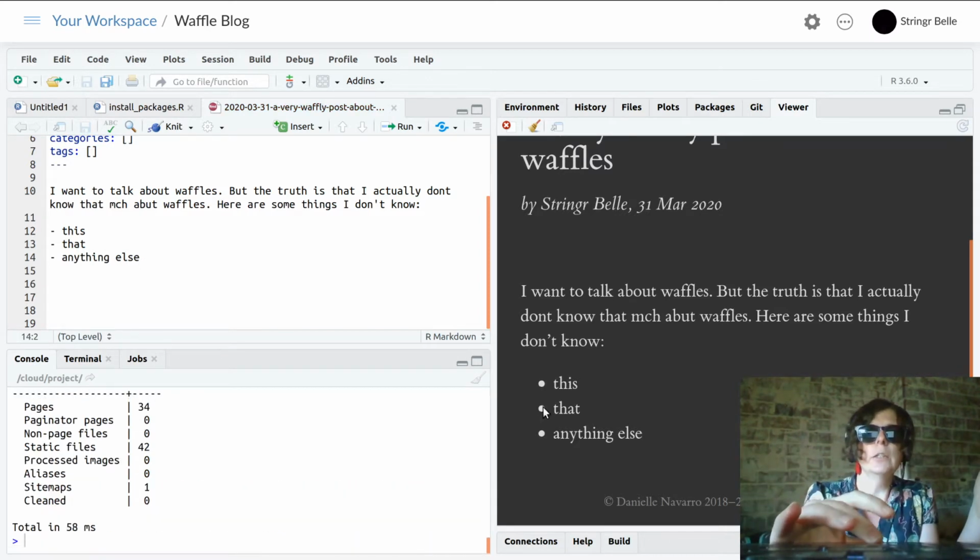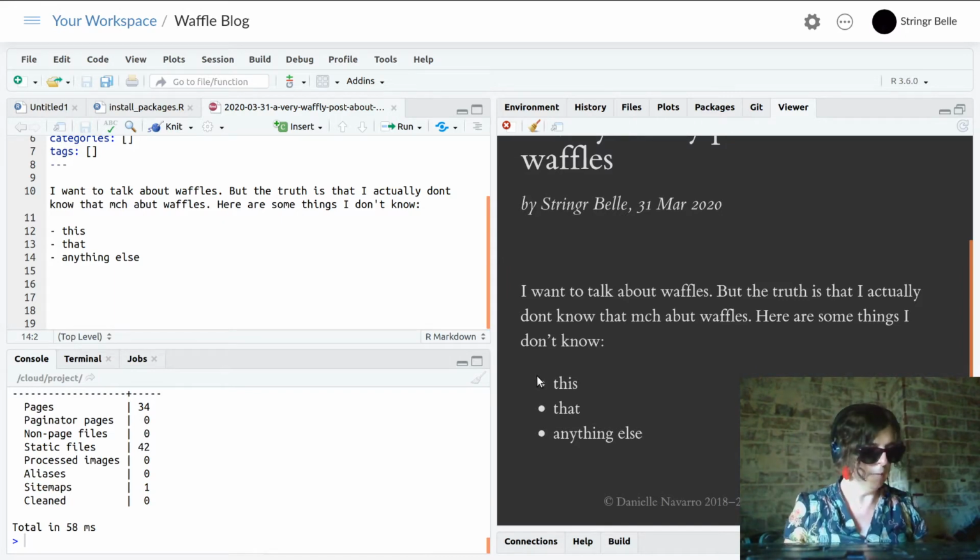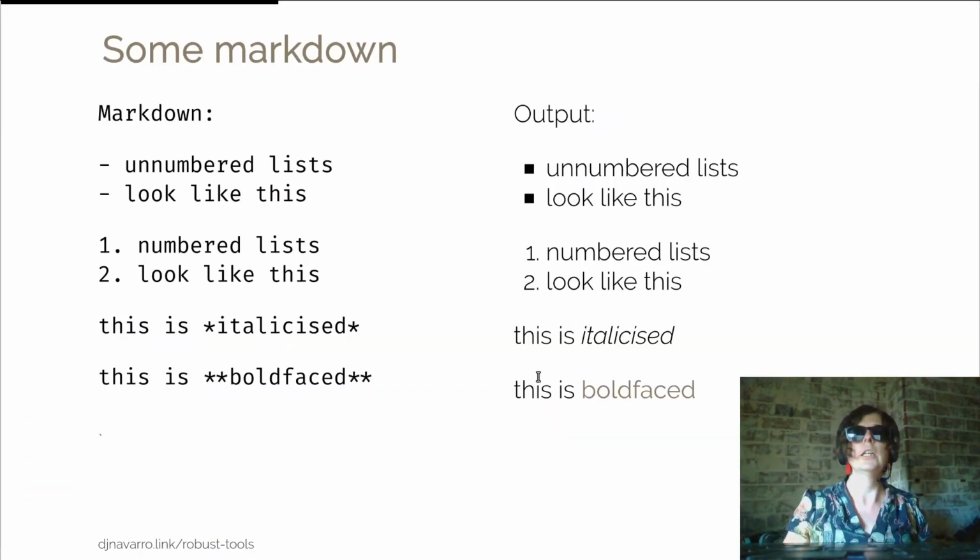This, that, anything else. So over here we've got circular dots inside my waffles blog, but if we go back to my slides, you'll notice it comes up with square dots. Different parts, so the formal terminology for what we're looking at here is separating out style from substance or structure or content.